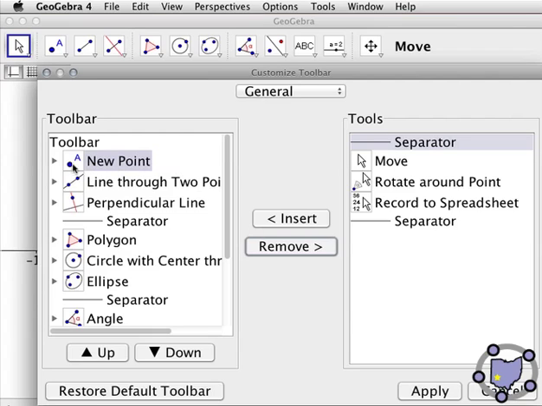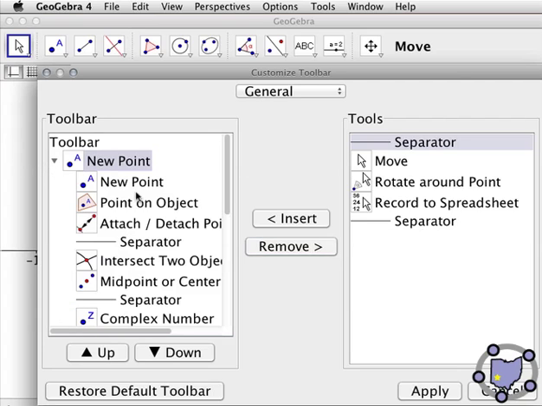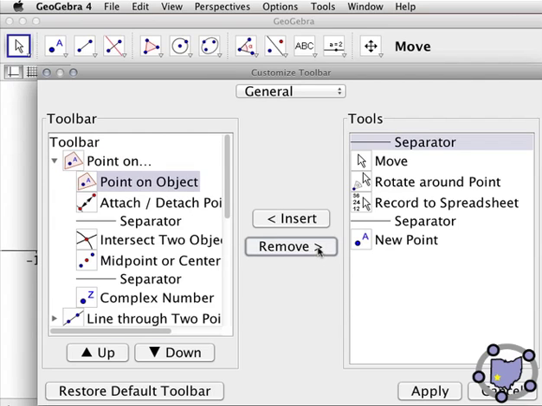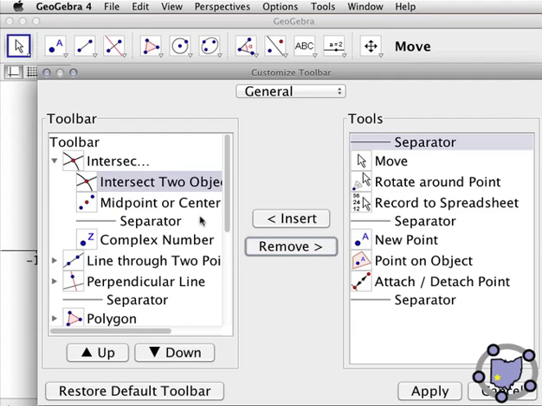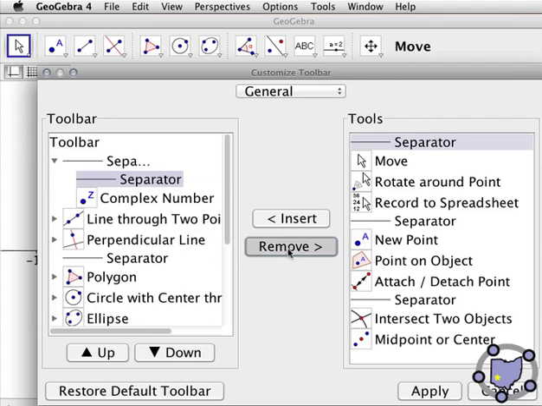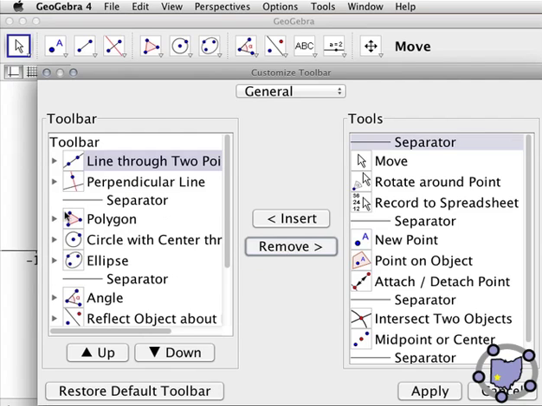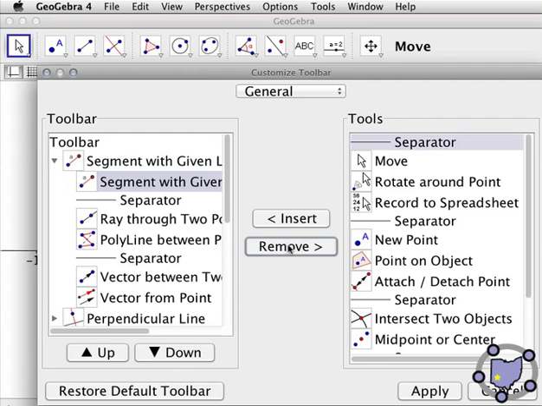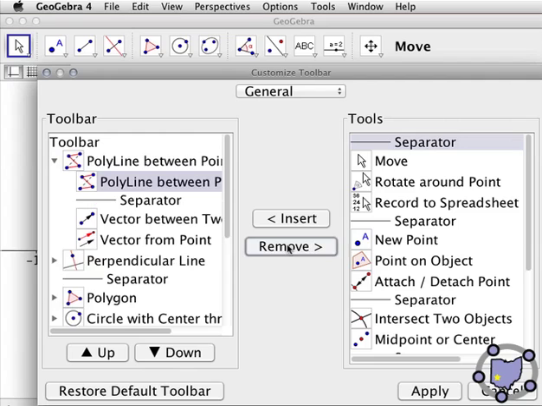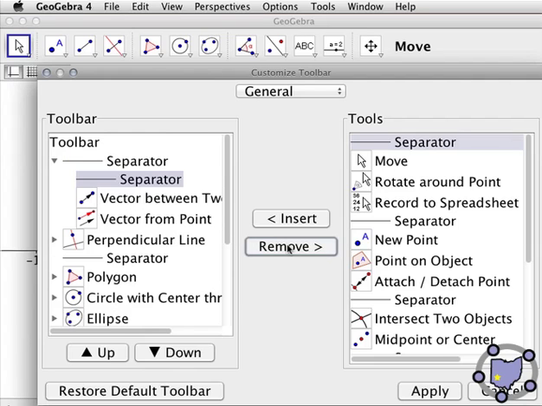Now, rather than highlighting an entire menu item and then removing it, I like to highlight individual items within the menus. I find that this works better. So go ahead and remove all of the items in your toolbar.